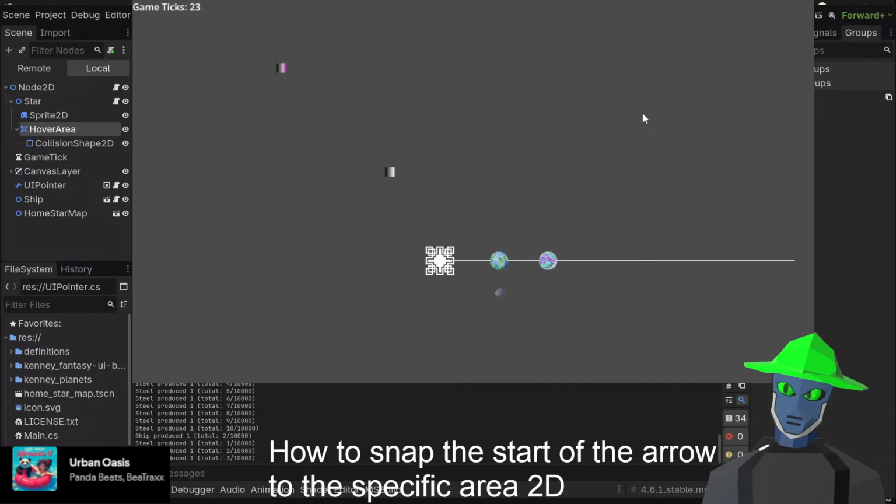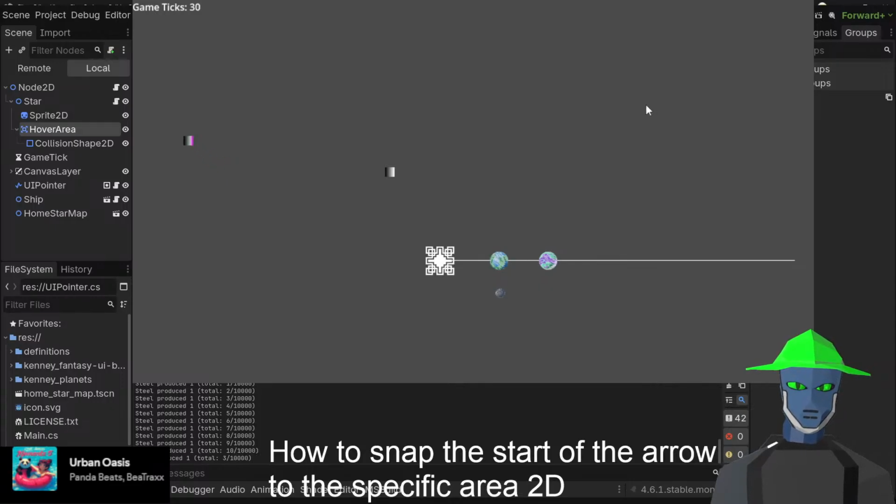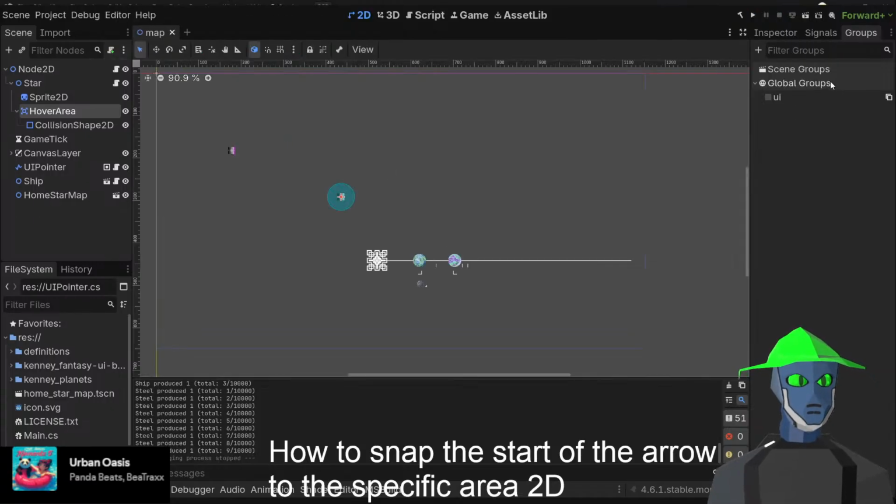UI. We add the global group. Why can't I add the group? Groups.